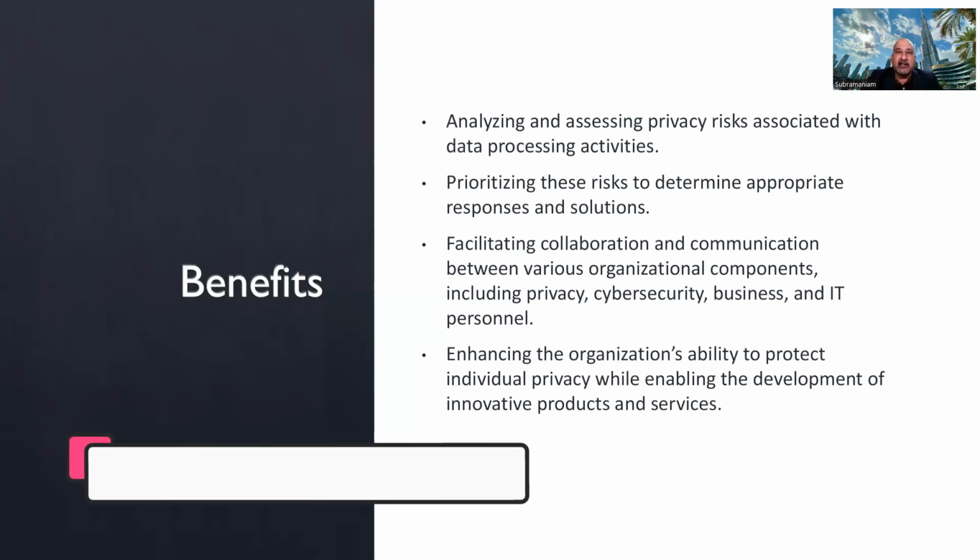Once the PRAM is done, what are we going to do with it? Analyze and assess the privacy risk, and prioritize it: whichever is going to cost you more penalty, and which is of importance to yourself and the adversary, that is what you will secure first. You'll prioritize and start approaching them, facilitating collaboration and communication with various business units, security, privacy, and IT. In many organizations, they are all supporting services. Even though they have the governance or management, the responsibility to fix a particular control is always with the respective team.